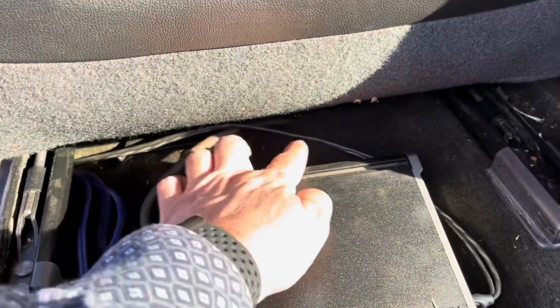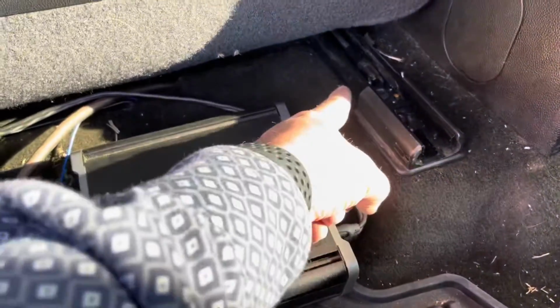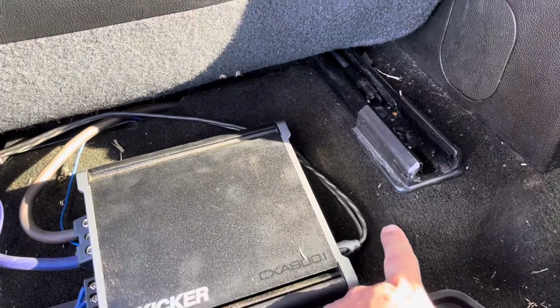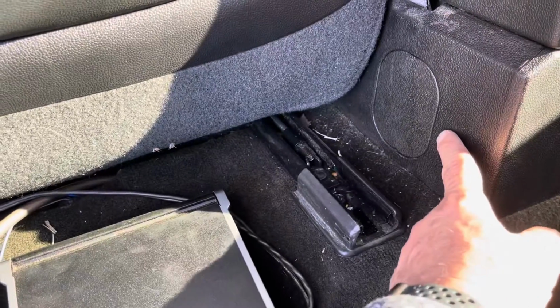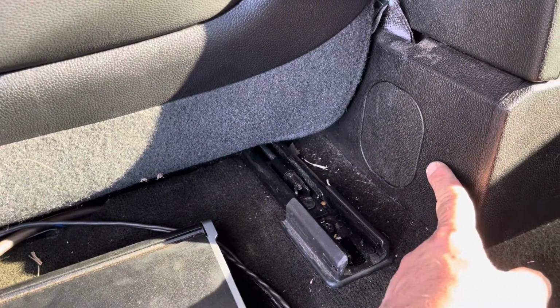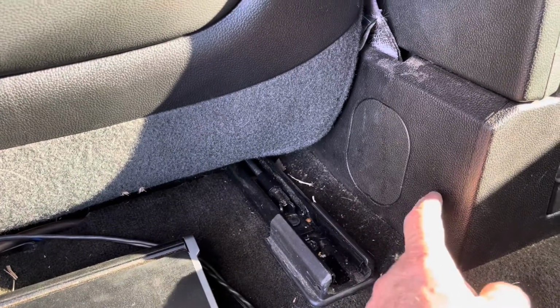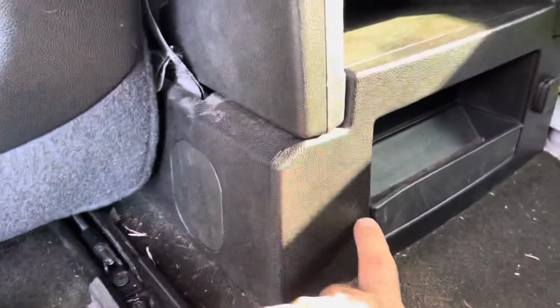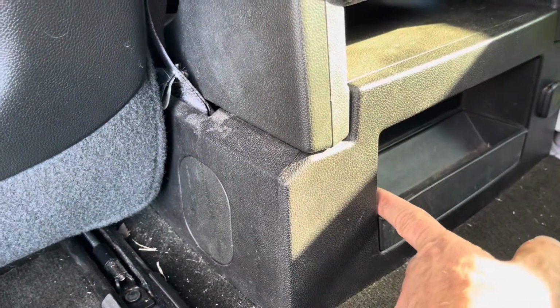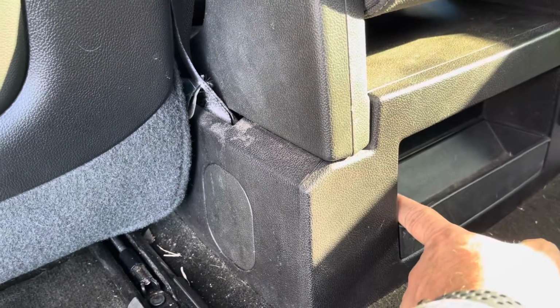So they're going down into the carpet, back around the carpet. We didn't want to run it through here and pinch it, so it's running right through here. It's going up. We popped this off. I'm going to attach a link for some really good tools to remove all of this plastic. It's really good stuff. In here, and then behind here is a frame ground or frame bolt. We grounded it to that.